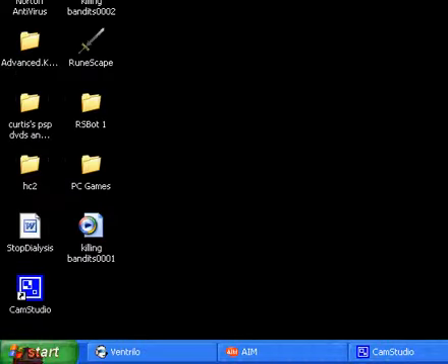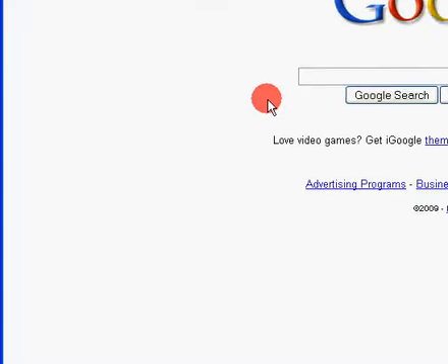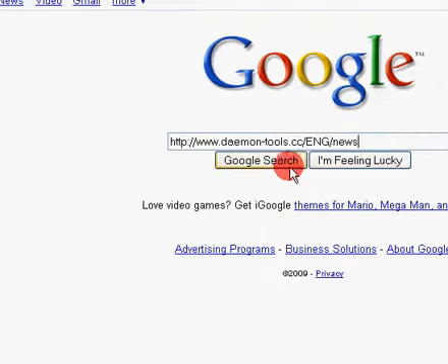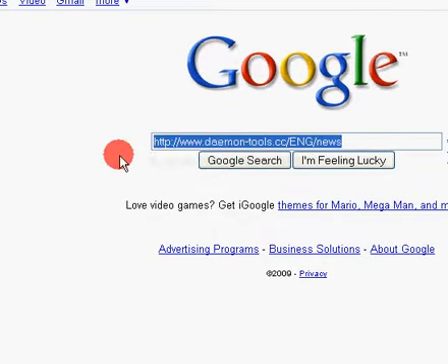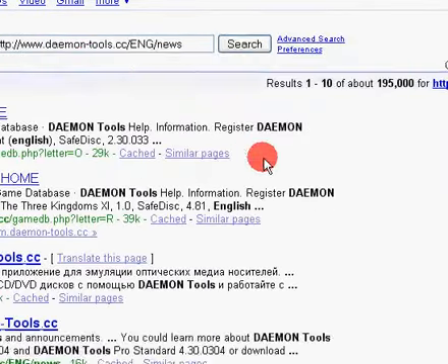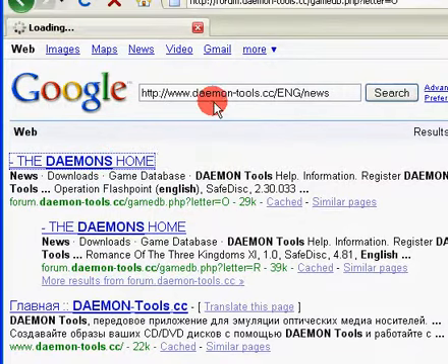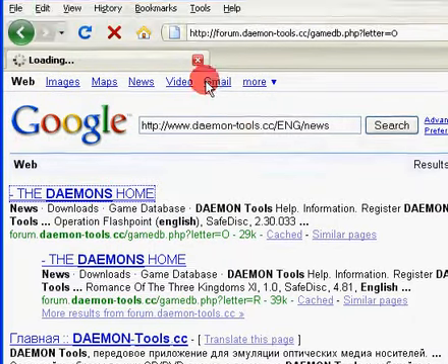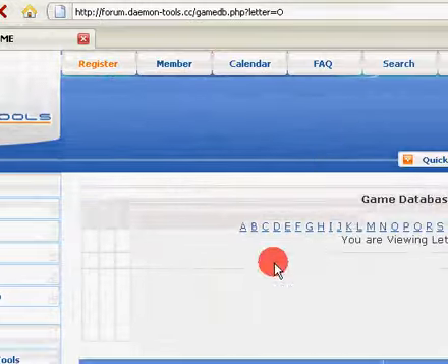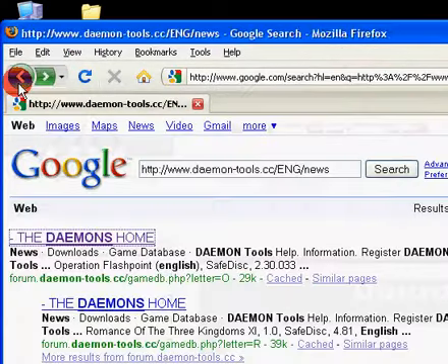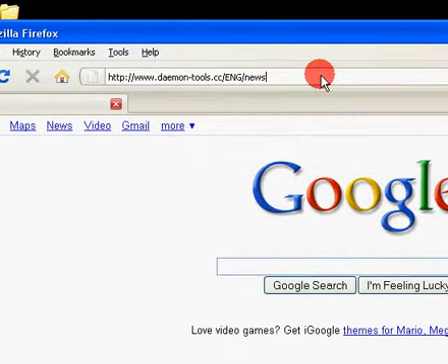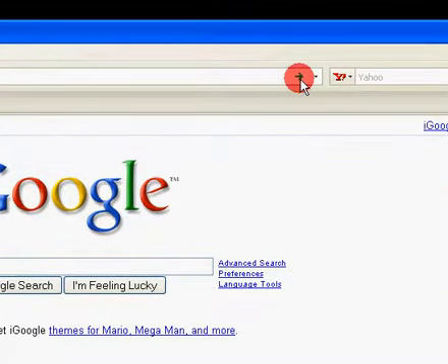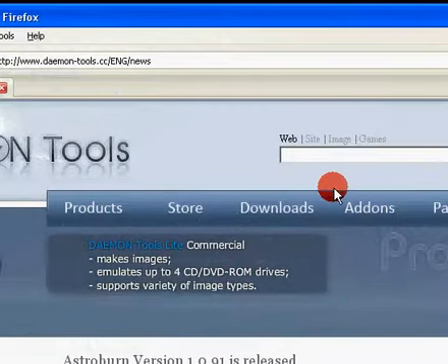Alright. So, go open up your internet. And then put in this code. Save for a second so you can see it. It'll also be in the description, so not going to wait too long. But just search that, it'll be the top one. Just put that in the address bar. But the link will be in the description. Alright, and it'll bring you up to here.